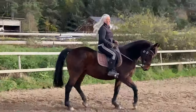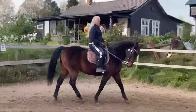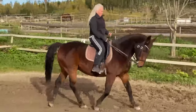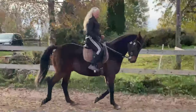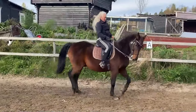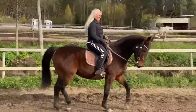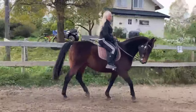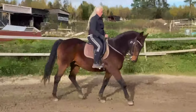That is what I look at all the time when I'm lunging and when I'm instructing, to see if the horse is actually actively using his abs. What we can also see is that I'm trying to use my seat and lift myself forwards in the stride, even though he's not yet doing that as much with his back. I'm trying to lead that movement and relieve a little of my weight into the stirrups. It looks a little untidy, but that is because I'm helping him to get a better back movement, and we will see in the later videos how we end up. So, go next.